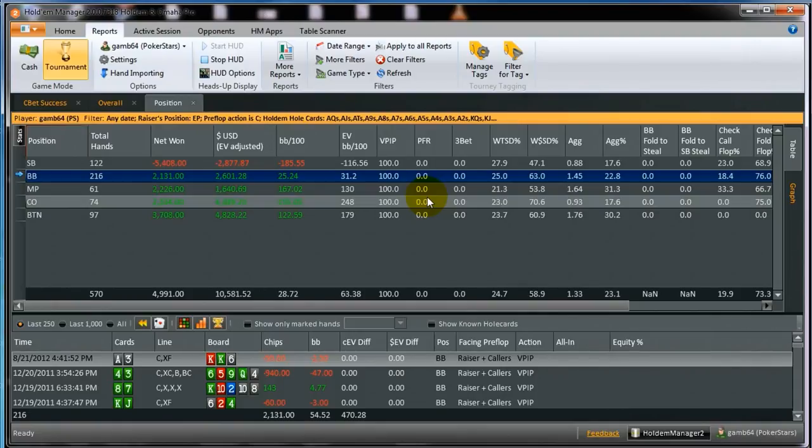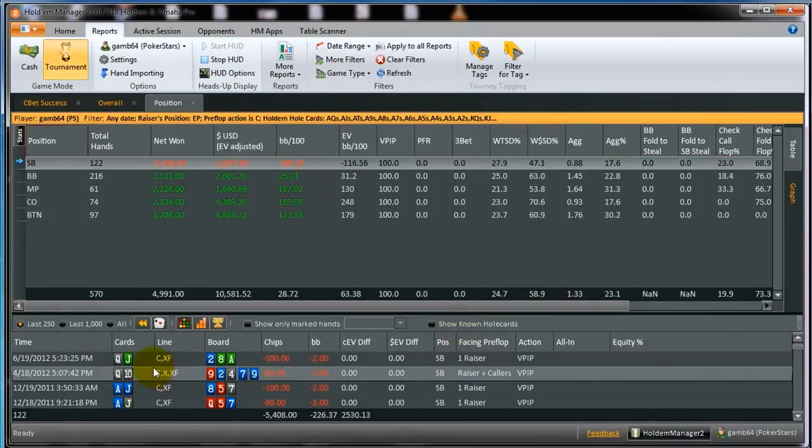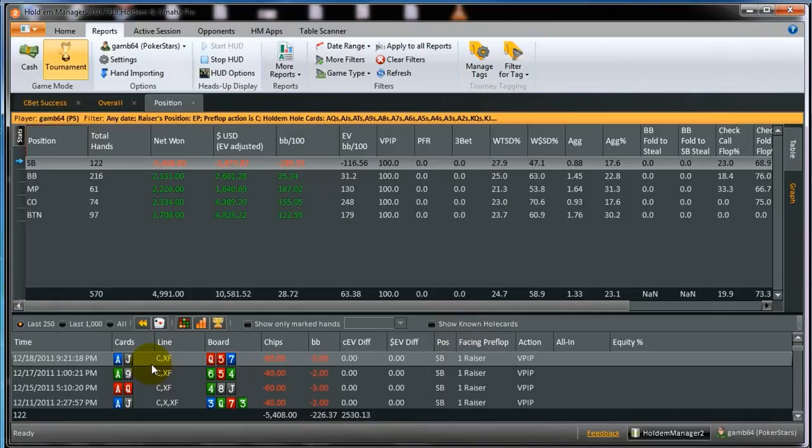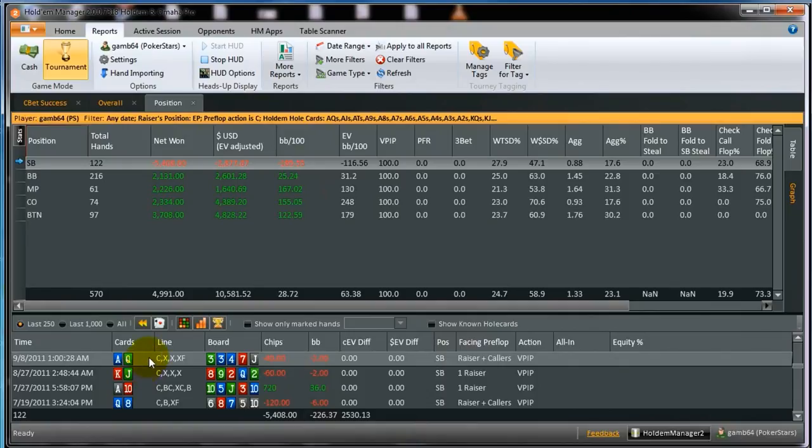If I scan down these hands at the bottom, I can already see there's a couple of ace-10 offsuits, jack-queen offsuit. What was I thinking calling out of position with hands this weak? I could go through these hands in the replayer, learn what I'm doing wrong. Maybe I'm overplaying suited connectors, maybe I should be re-raising pre-flop instead of calling, maybe I should have just been folding. The answer lies in these 122 hands that I've got here. What a great coaching session that would make for me.